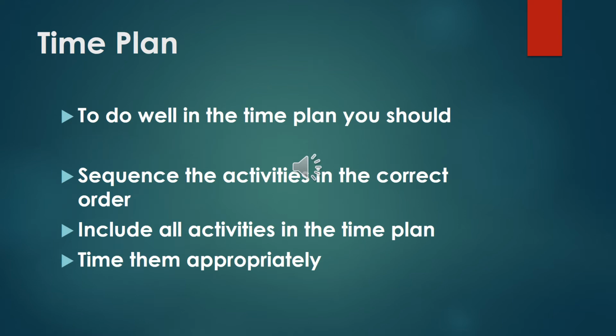The time plan is worth 10 marks of your assignment, and to do well in this, you should sequence the activity in the correct order. For example, start the dish that takes the longest and is going to take the most time, put that first. Include all activities in your time plan and time them appropriately. Don't give, for example, an hour to chop vegetables when it's only going to take you around 10 minutes.